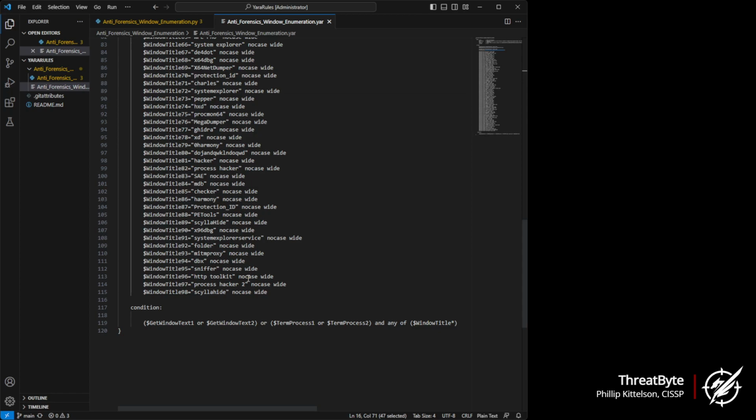If you can, great, let me know. Basically, I said if it includes the string or the hexadecimal value of the GetWindowText API call, or the string or hex value of the TerminateProcess API call, and any of the window titles using a wildcard, because I put like 1 through 98 here.